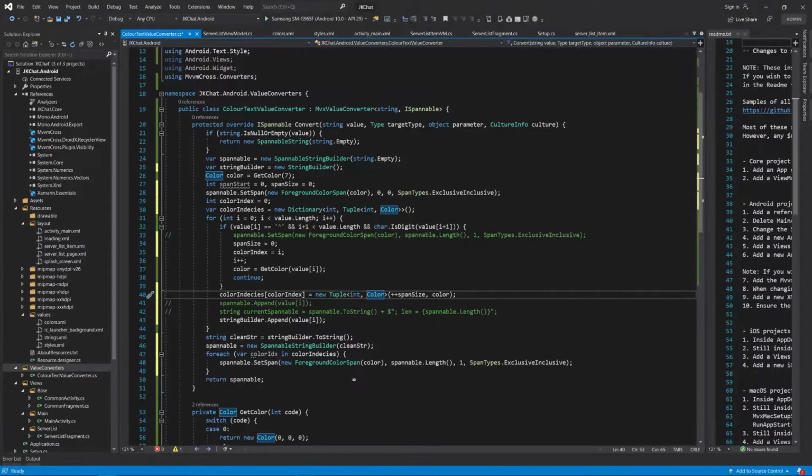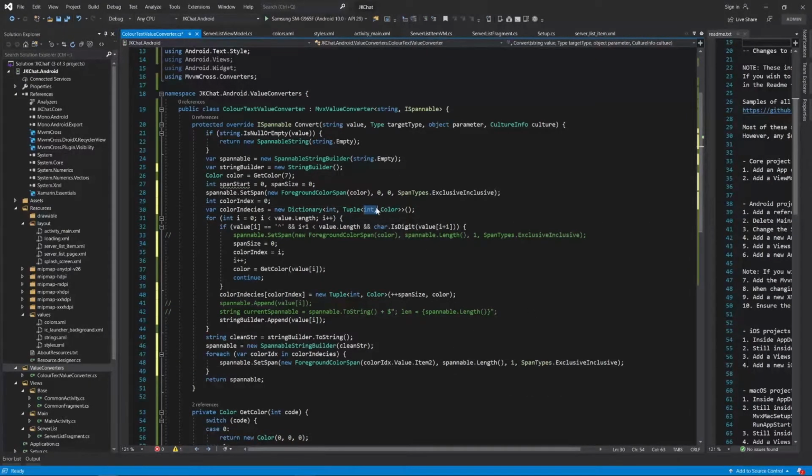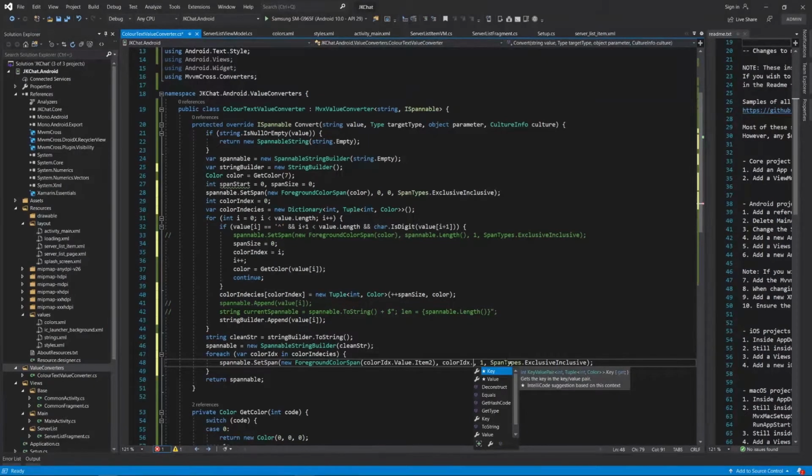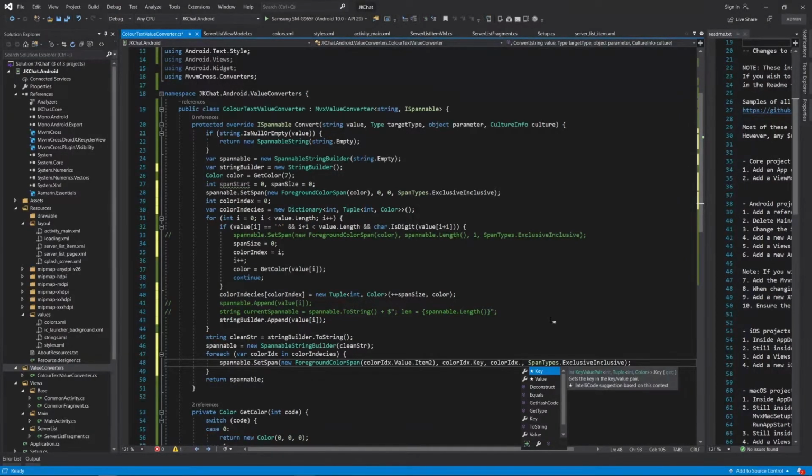So color idx value item 2, it's color, item 2, item 1, then start is key and size is value item 1.